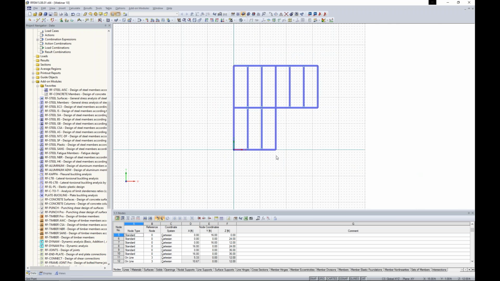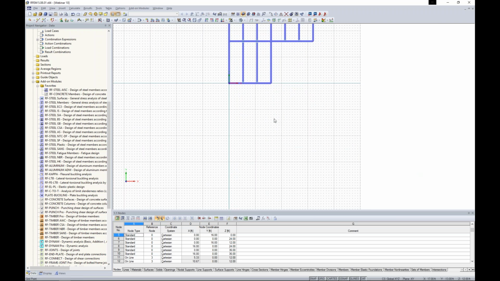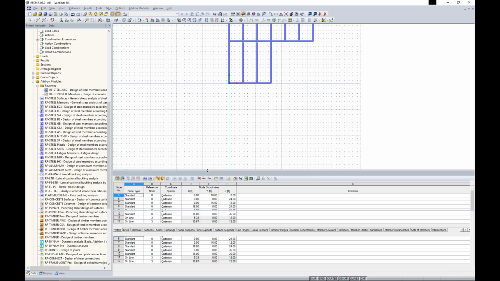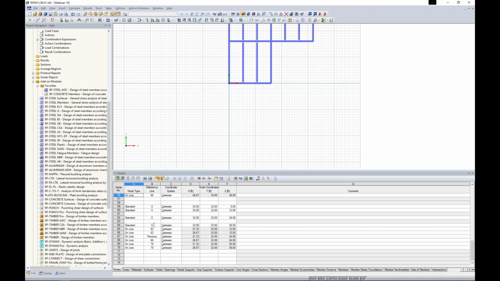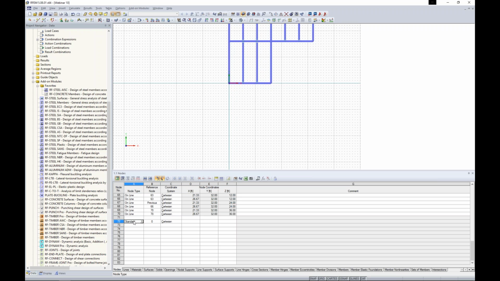I'll once again turn this into elevation view. And what I'd like to do now is to add some nodes to my structure. What I could do is to utilize this feature, add a new node, and draw it graphically. Or we can use our tables down here. So to utilize the tables, you'll notice that I'm under table 1.1 nodes. I'm just going to scroll down to a place where I have some open space.